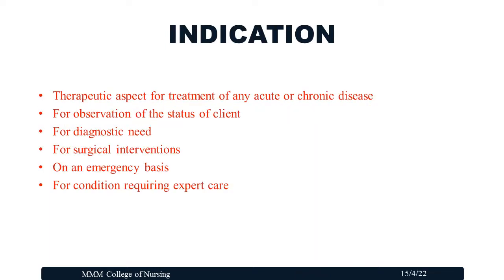Indications of admission procedure. The therapeutic aspect for treatment of any acute and chronic diseases. For observation of the status of the client. For any diagnostic need for the client. For doing any surgical intervention on an emergency basis to save the life of the patient, and for conditions requiring expert care. These are all the indications for admission procedure.